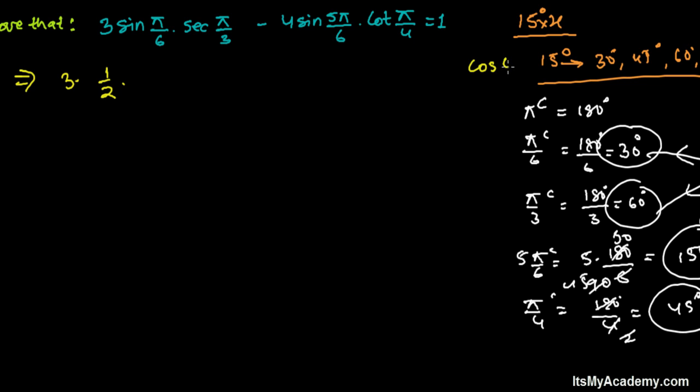If you know the value of cosine pi by 3, that is 60 degrees, which is 1 by 2, then definitely you can easily write secant of 60 degrees - that's just the reciprocal of this, that's 2. So just put the value of secant pi by 3, that's going to be 2.